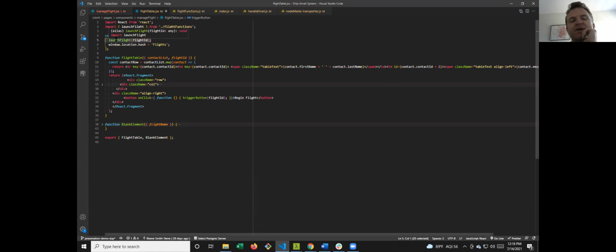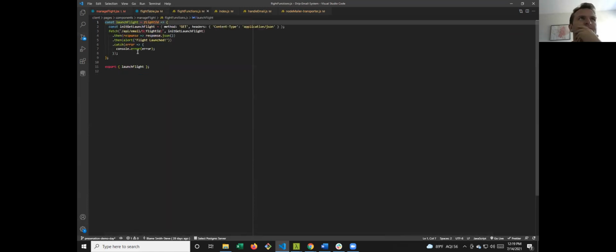The function that does that lives in a separate module. As you'll see, it fires a call to a resource, API, email, and then the ID of the flight is passed in as well.